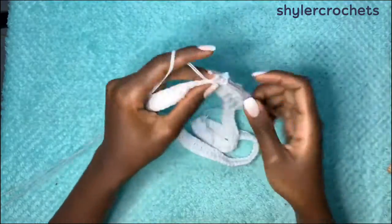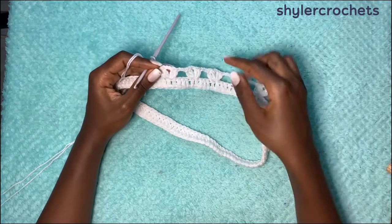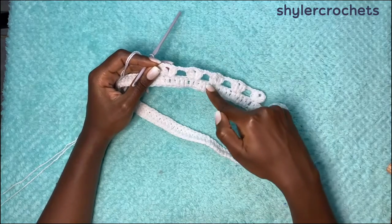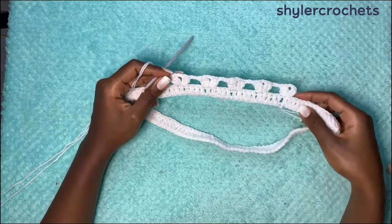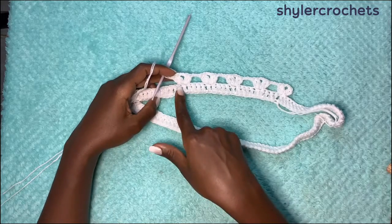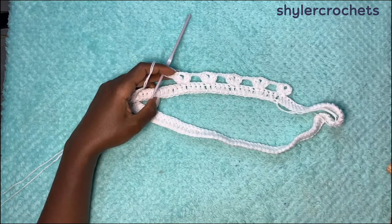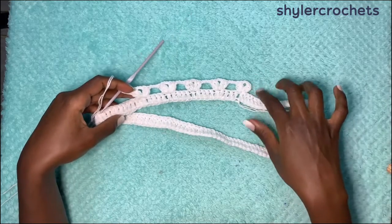So that's the repeat for this round. I'm going to go all the way around doing this same exact thing. Remember, it's chain 3 and then skip 4 stitches at the bottom, and into the 5th you're going to place your shell into the 5th stitch after skipping the 4 stitches at the bottom. So go all the way around and I'll meet you guys at this point.